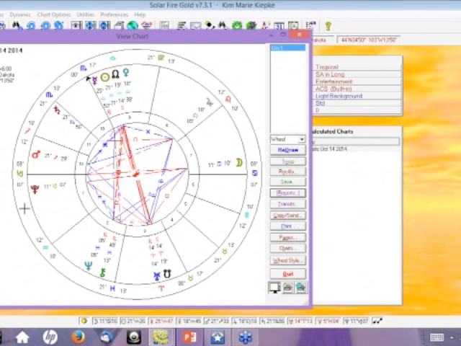And so let's, for instance, look at Pluto and just jot down the fact that, again, this is an event chart, but we're going to look at it as though it is a person. We know we have Pluto in Capricorn, and we know we have Pluto in the first house, which is ruled by Mars. So co-rulers of Pluto are Saturn, which rules Capricorn, and Mars, which rules the first house.